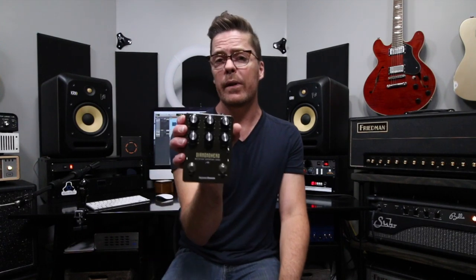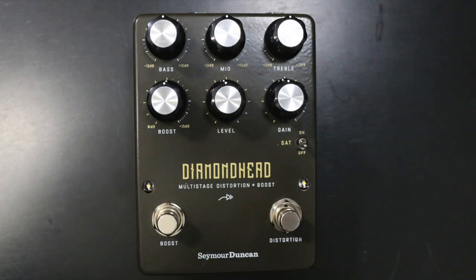And that carried on into the 80s. The tones just became a little bit more modern, but the concept was the same. So they really wanted to capture those lower gain British kind of snarly barky tones all the way up to the more modern saturated British tones with this pedal. So let's get right into what the dealio is.